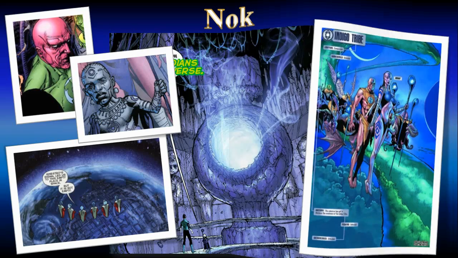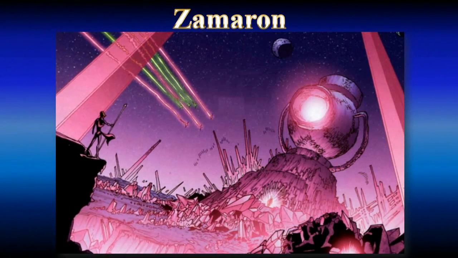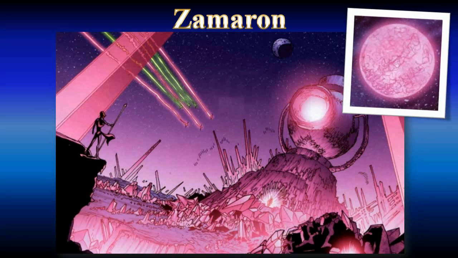Finally, the last of the Lantern planets is Zamaron. Sounds a lot like the word Amazon, like Wonder Woman and the Amazons. Well, this isn't just a coincidence. This planet is home to the Zamaron race, who are the female counterparts of Oa's Malthusians. Told you we'd get to them.